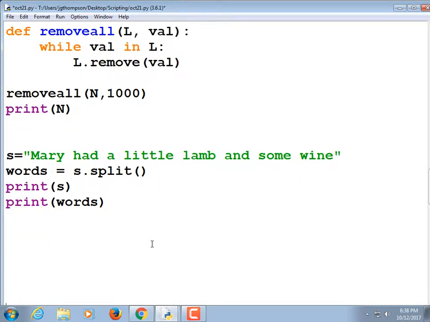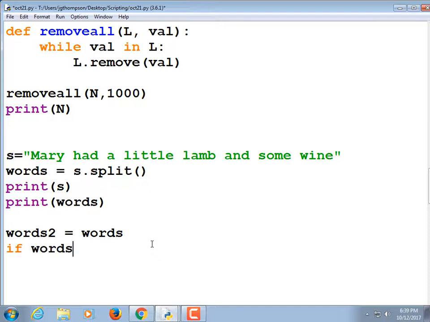We have a list called words already. Let's make another list called words2 is equal to words. Let's see if they're the same.